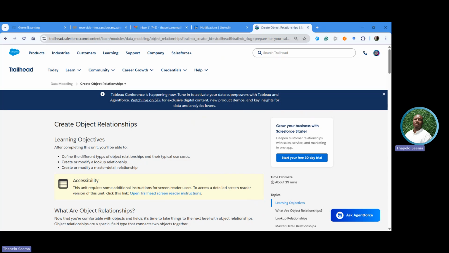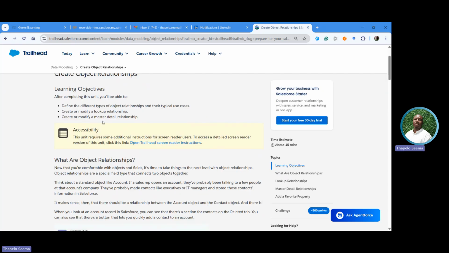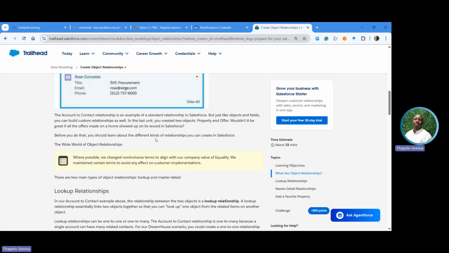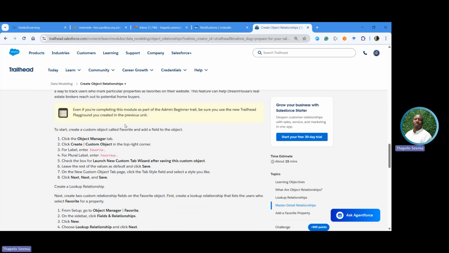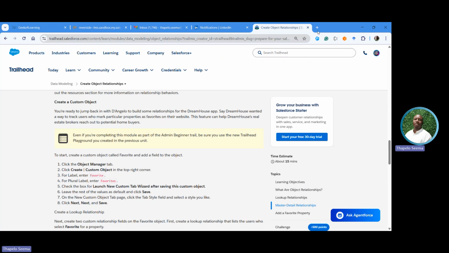And for the situation where the two objects can exist independently, we use a lookup relationship. Okay. We're able to create or modify a lookup relationship, create or modify a master detail relationship. That is the exercise here. Right. So let's have a look.